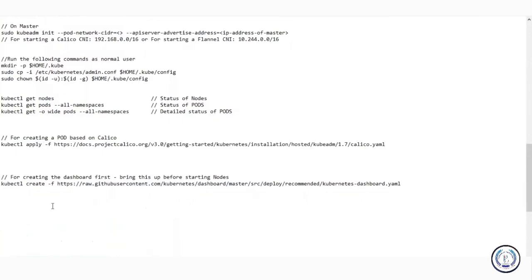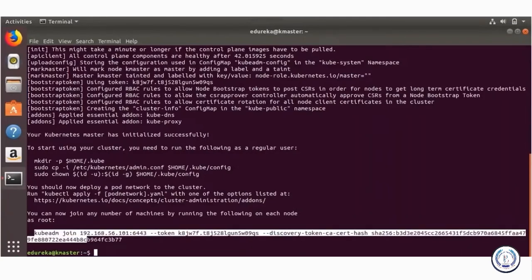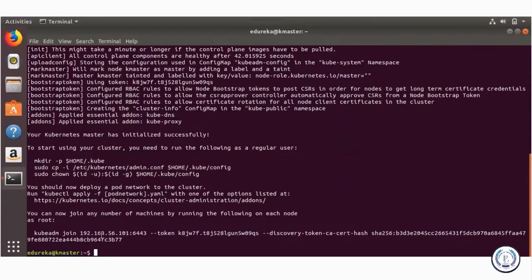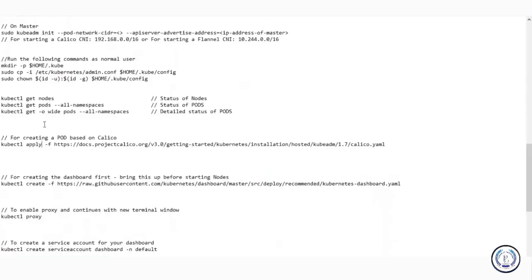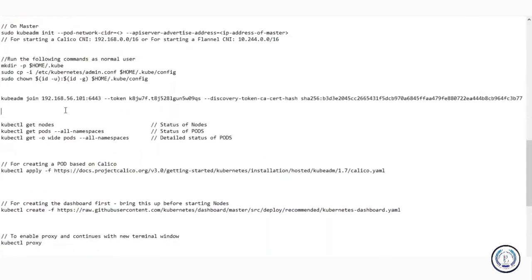Before I get to all these things, let me show you that we have a kubeadm join command which is generated, right? This is generated at my master's end, and I have to execute this command at my node to join the cluster. But that would be the last step because, like I said earlier, these three commands will have to be executed first. Then I have to bring up my pod network, then bring up my dashboard, and then get my nodes to join the cluster using this command. So for my reference, I'm just going to copy this command and store it somewhere else, right under this, for later reference.